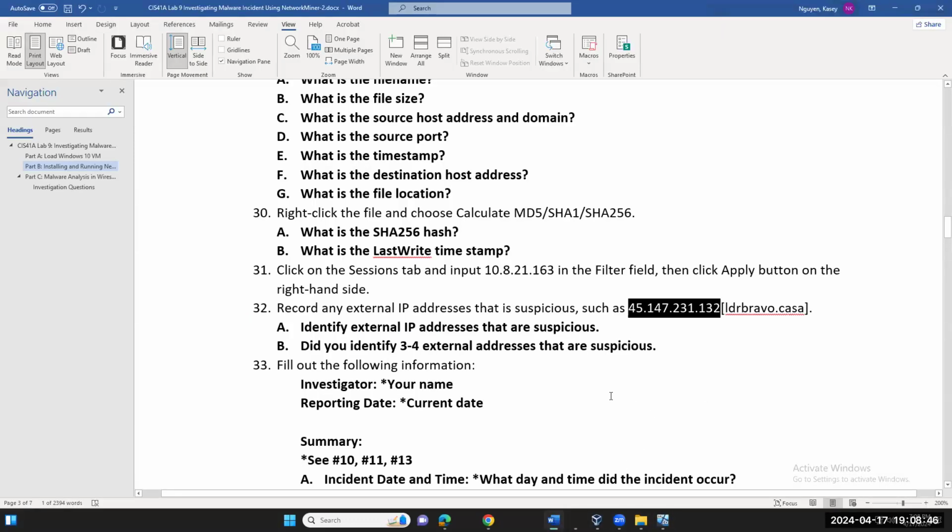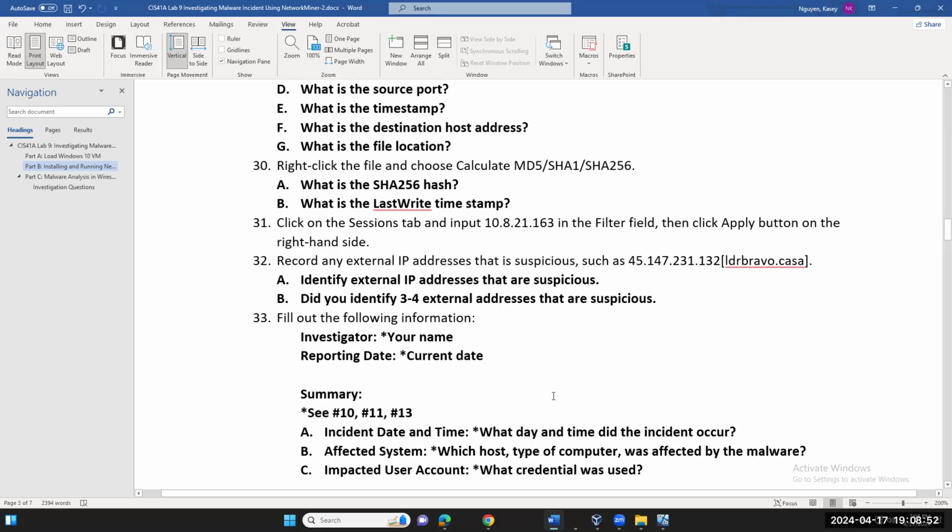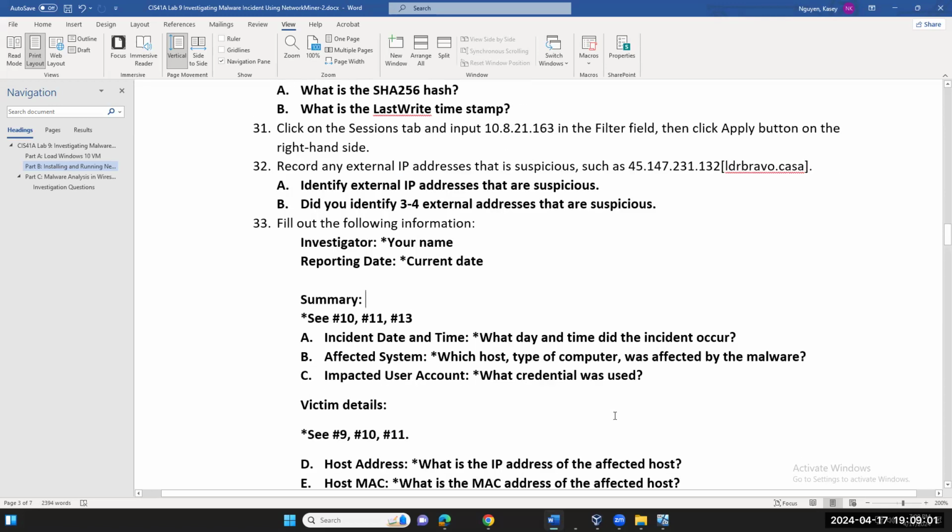Okay. So once you have a few websites that are suspicious written down, then you can start building out your report, right? Put down your name. So just add it into this field, put today's date that you started looking into it.